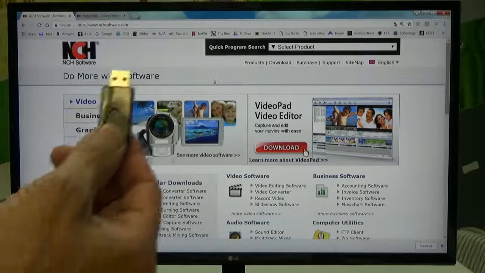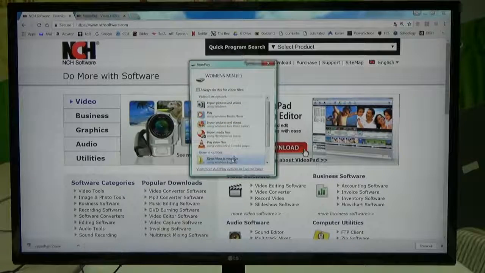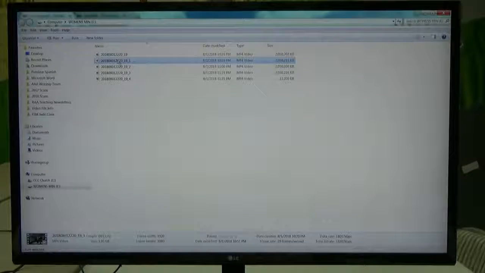Okay, so I'm going to take this USB chip and I'm going to stick it into my laptop here. And it's going to pop up here for me to view this. And I have it here, my hard drive. And then this one is the women's ministry. It was the Tuesday, and it's labeled that way. If you'll notice all of these numbers here, it also tells you how much each one contains. So if I click on this one, if you go down here on the bottom, you can see that this one has almost 2 gigabytes worth of video, and it's 15 minutes and 22 seconds in length. And you can do that with each one of these.